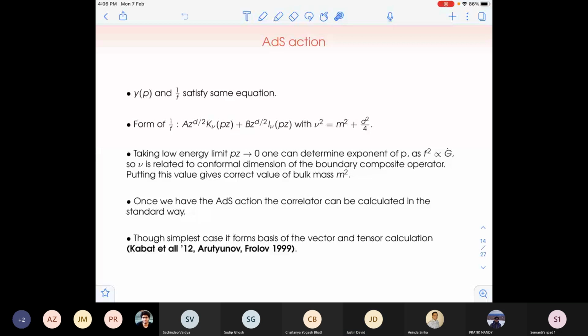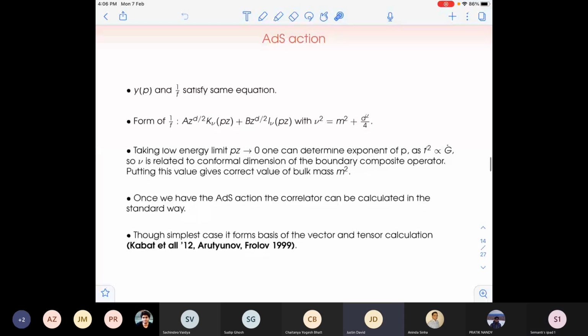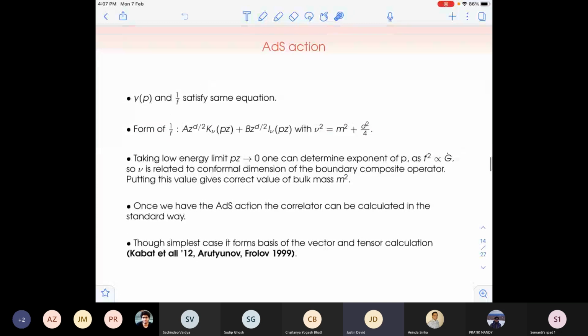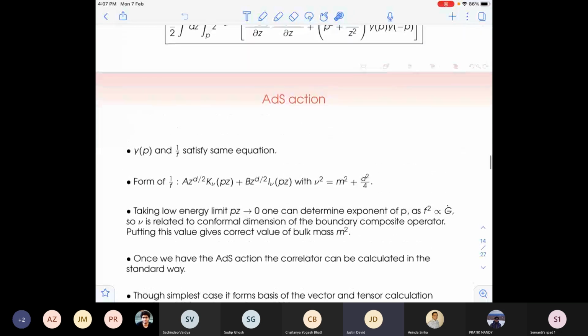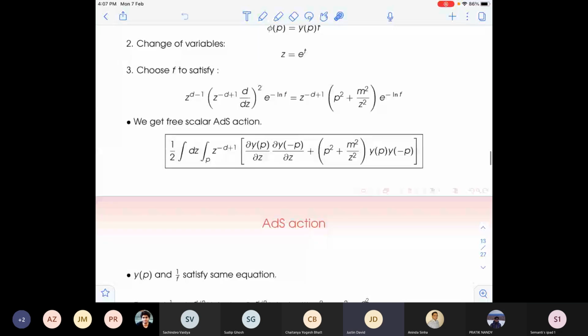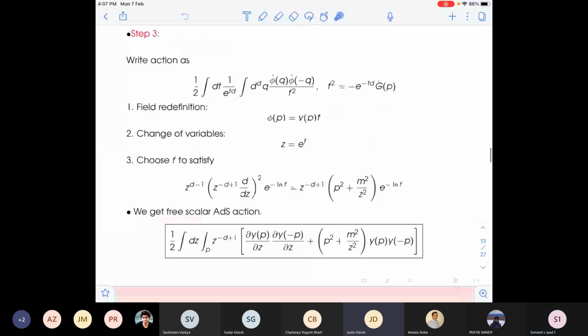Maybe you can just tell us the steps. You got that solution for that diffusion-like equation, the Polchinski equation, and after that, you did some redefinition of one of the variables. Is that right? Just the steps.